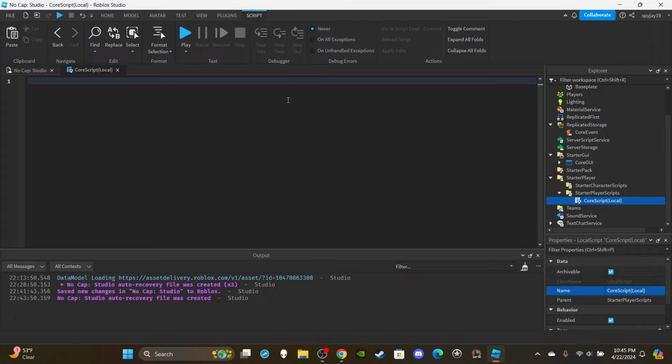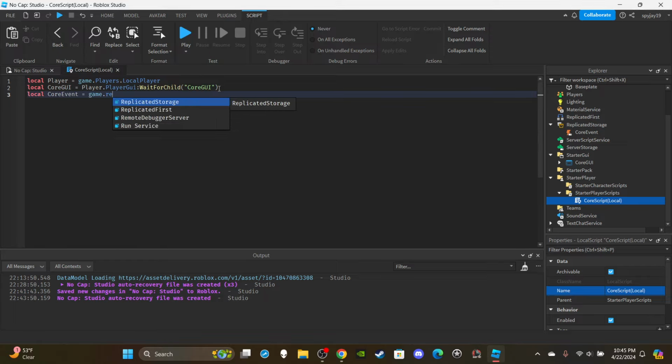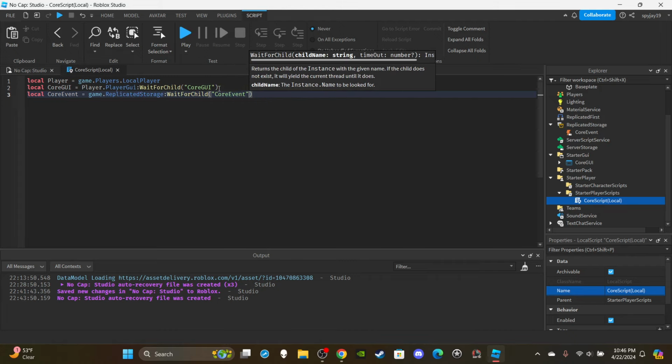We're going to create 3 variables first. So let's get the local player: local player is equal to game.Players.LocalPlayer. Then let's get the core GUI: local core GUI is equal to player.PlayerGui:WaitForChild("CoreGUI"). And lastly, let's get the core remote event: local core event is equal to game.ReplicatedStorage:WaitForChild("CoreEvent").